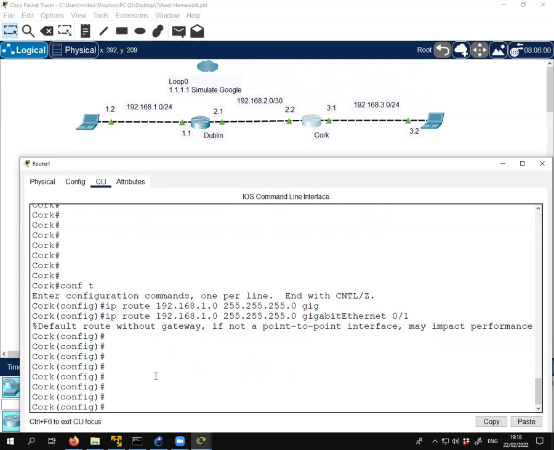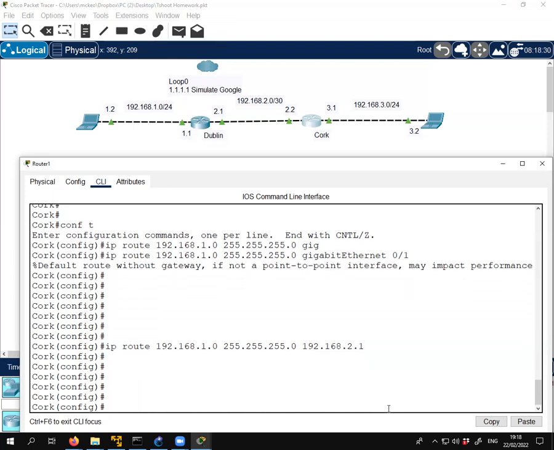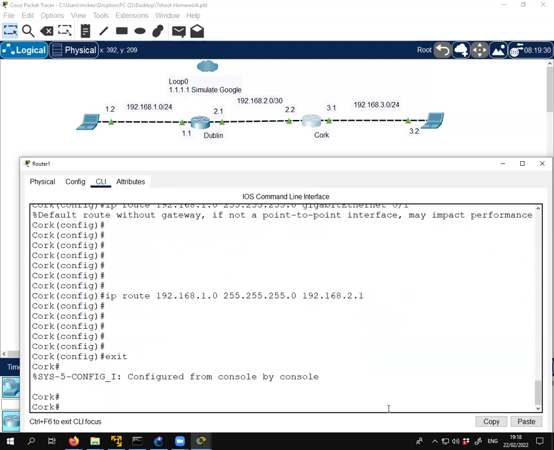I personally prefer putting in the IP address 192.168.1.0, 255.255.255.0, next hop IP address 192.168.2.1. I prefer it. Okay, that's it. All right.